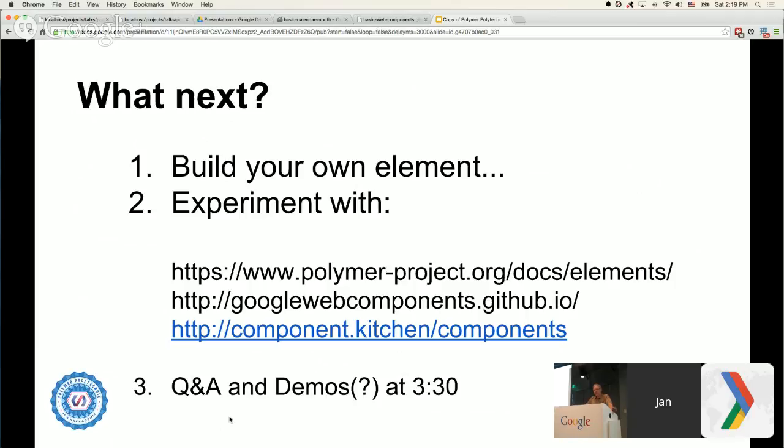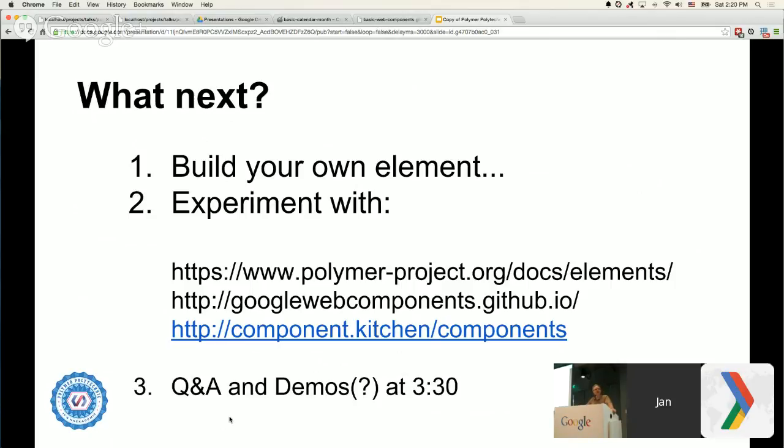So we have this room until about 4 o'clock, when we're going to wrap things up. At 3:30, I thought we'd all get back together for a final wrap up and a demo. Come see me, and we have a little bit of extra gift for people who do demos or want to share. Either it could be something you wrote or just something you started playing with and thought was cool and wanted to show other people, or a problem you found. We'd love to have people share stuff like that.